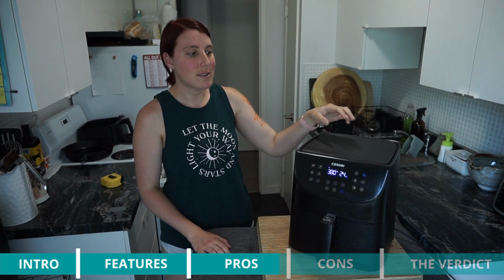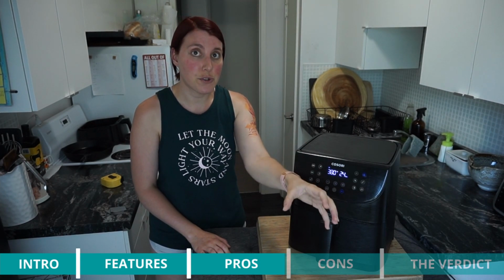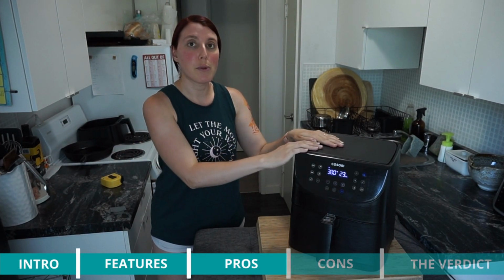And lastly, guys, let's talk about the price. This model, the Cosori 5.8 quart air fryer on Amazon right now is $179 Canadian or $129 American. And if you look at the range of air fryer prices, this is actually relatively decently priced, especially because it has all the presets. It's really beautiful. It is the bigger size, the 5.8 quart. And like I said, I would spend more than that on a really good quality toaster oven and a really good quality toaster combined, right? So this replaced both of those. So I think the price is actually really, really great.